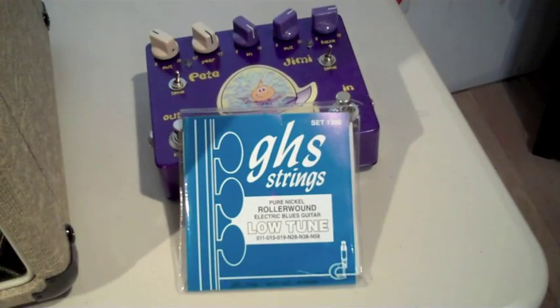I know we covered the strings in the last video, but I've been getting a lot of emails from you guys saying that everybody thinks Stevie played much heavier strings — 13s to be exact. The truth is Stevie used a lot of different things and experimented with many different strings throughout his career. But through my research I found that he pretty much used the GHS 1300 set.